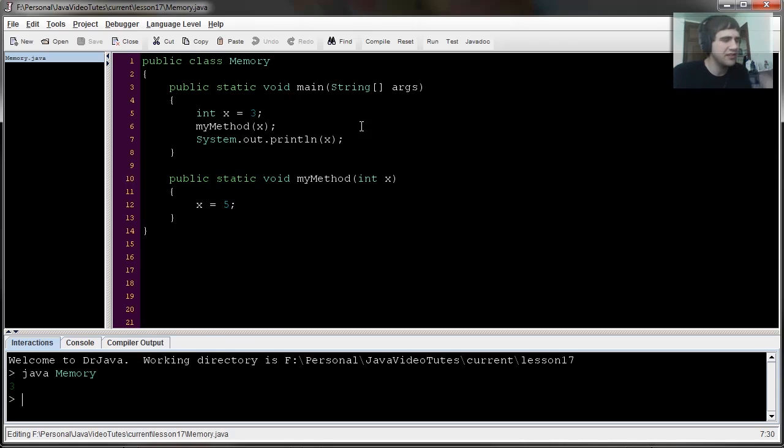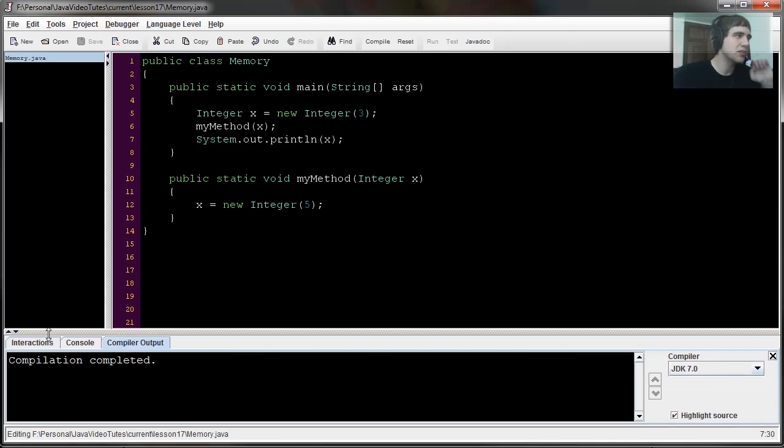And people who might be familiar with Java or taking a course at university might think I'm blowing smoke here, because they think object data types are not passed by value, but I promise they are. Let's do a quick example here. Instead of int x, let's make Integer x, and just to be consistent I will use the constructor. So I have an object here, and this no longer takes an int, but it takes an Integer. Now let's say x equals new Integer 5, right? So what's going to happen? Well, like I said, pass by value. There's a little bit more going on in this example.